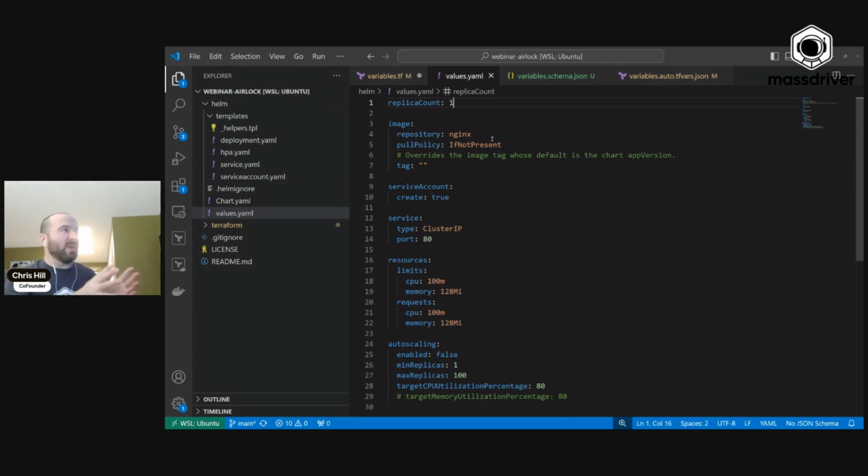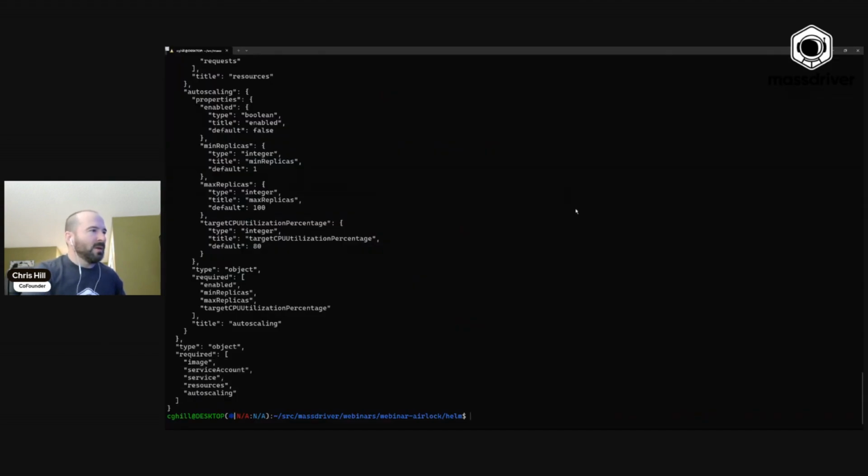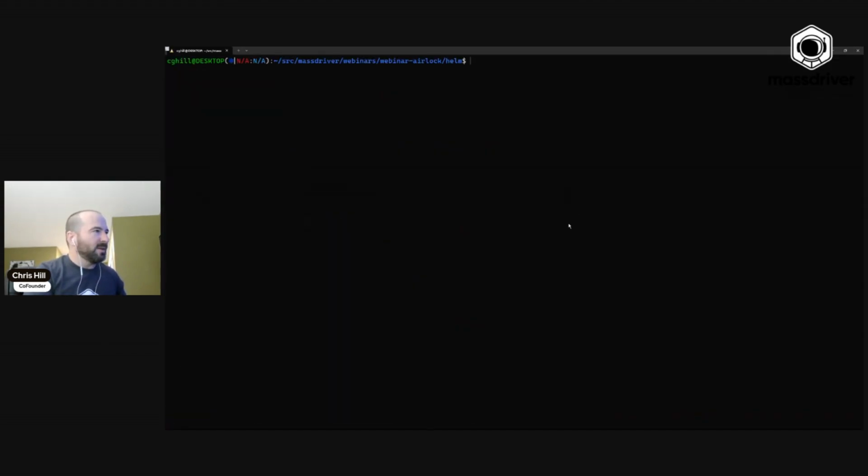So now that we've covered that, let's go ahead and dump that JSON schema out to a file, and then let's start using that file to validate the inputs on the values. So let's jump back into the terminal. Let's do Airlock Helm inputs values.yaml. And now we're going to dump this to, it actually is a specific file name that is required by Helm if we want Helm to actually use the schema for validation. And that name is values.schema.json, just like that. And we're going to put it in the current directory.